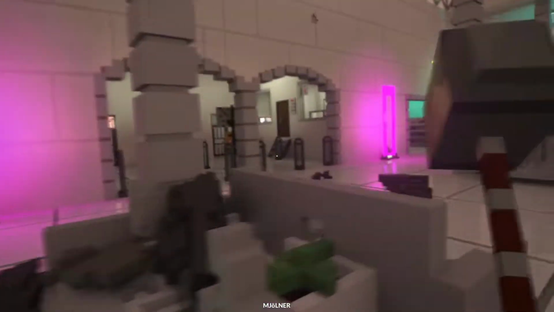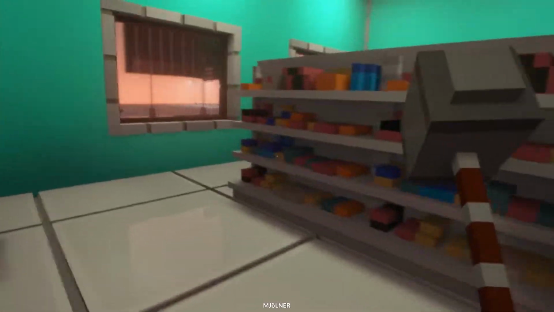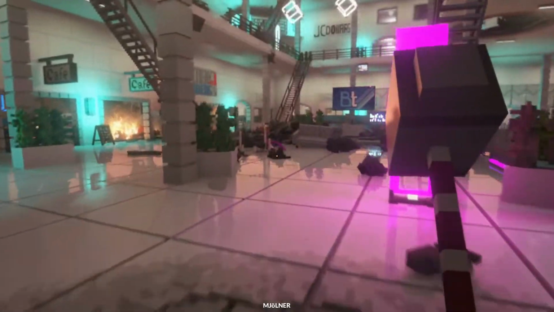I need some new clothes. Is there a clothing store somewhere around here? There's gotta be a clothing store somewhere, right? No, that's food. We don't need any food. We already have all the food. We need no more food. Why is this blocked off? Can't stop me from going in this empty room.